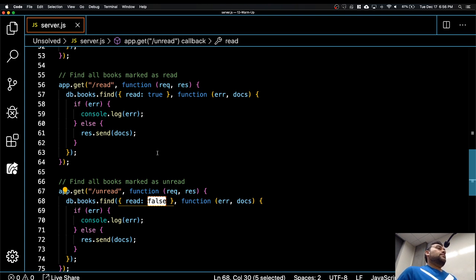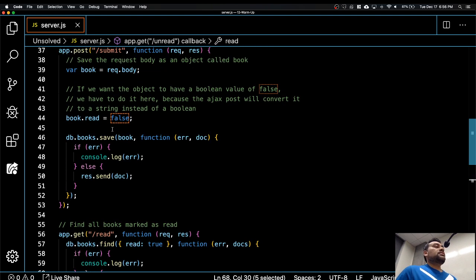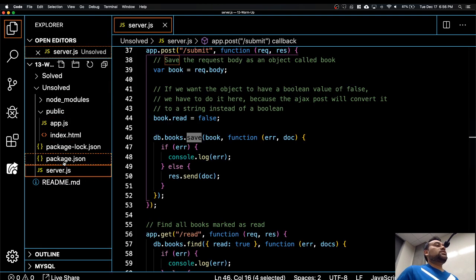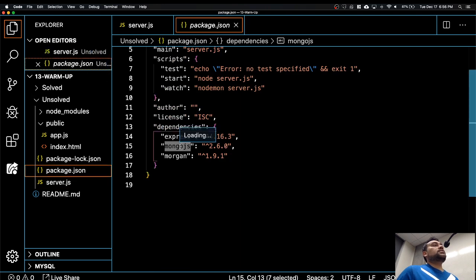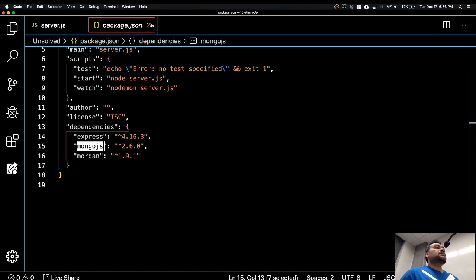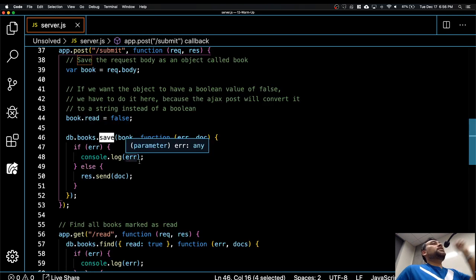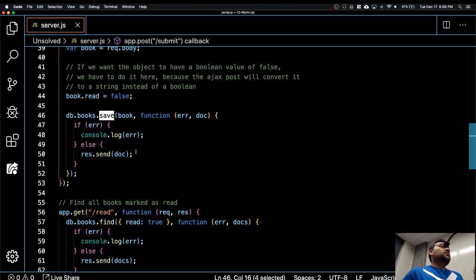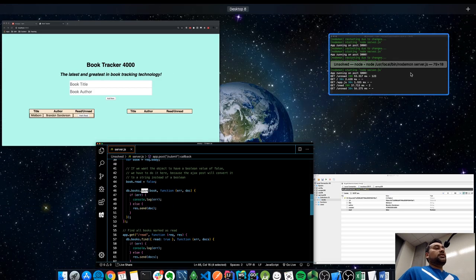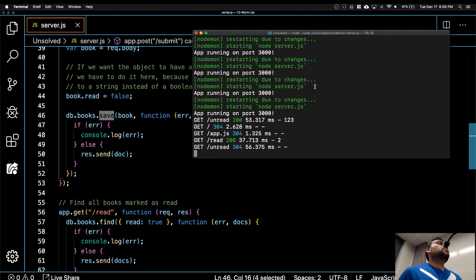So save comes from Mongo.js. Okay. Insert is an actual MongoDB function. So if you are in your MongoDB console, MongoDB shell, that's where the function is called insert. The save function, this thing, this is coming from the npm package that we are using. If you go to package.json, we are using Mongo.js. Okay, so this is the package that connects our Node.js code to our Mongo database. So that's why it's different. It does the same thing, but the insert function, if you are on your Mongo shell over here and you're saying, I want to insert something, that's when you will use the db.books.insert function.